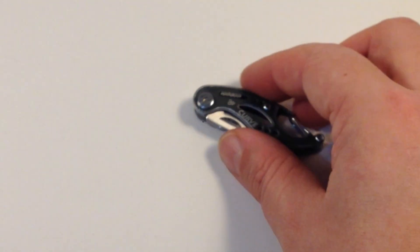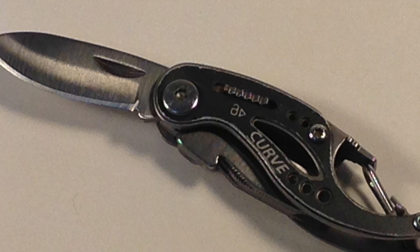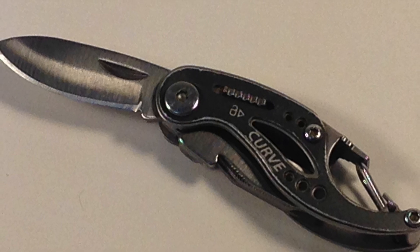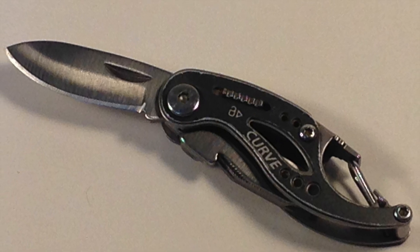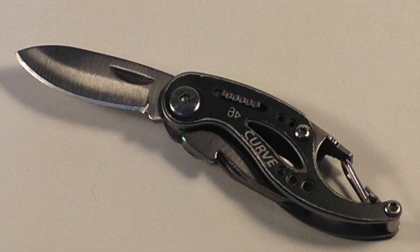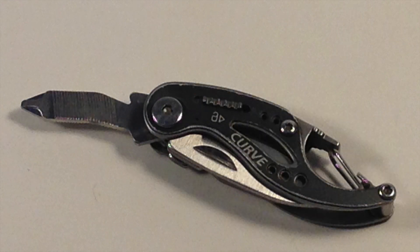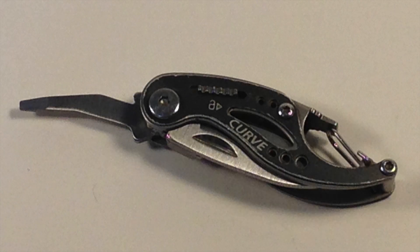A quick look at the tools. A tiny stainless steel, double ground, oddly shaped little guy. It's almost a kind of spay point — probably for safety, but it's a straight back. It has a nail nick for easier opening. It's a good tiny blade with a million uses, but it isn't a knife. A large flat head. A flat Phillips head with files. A small flat head. I don't know the screwdriver sizes, but I doubt they're anything standard.